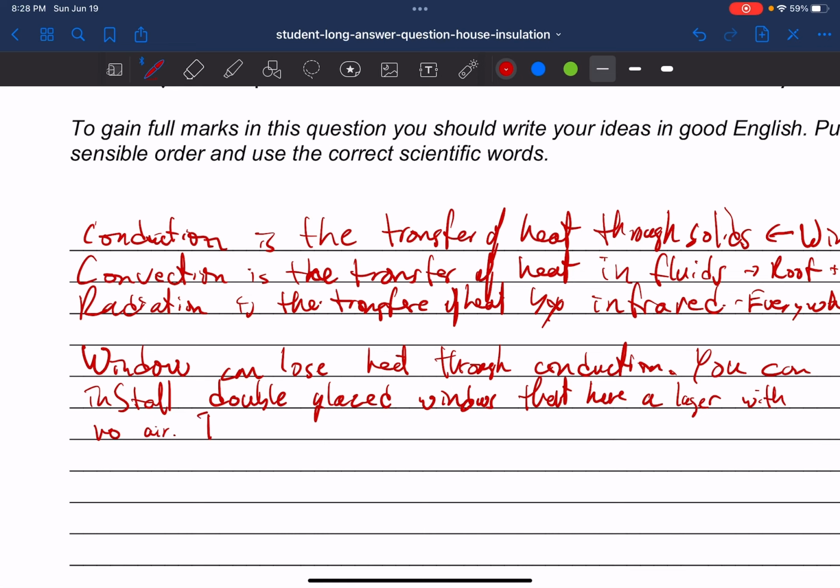However, these are very expensive and take a long time to pay back. Okay, they're going to cost thousands of pounds and will only save you maybe 10 quid a month or a couple hundred quid a year. So they take a very long time to pay back, and they are hideously expensive to replace single pane windows with double pane windows.